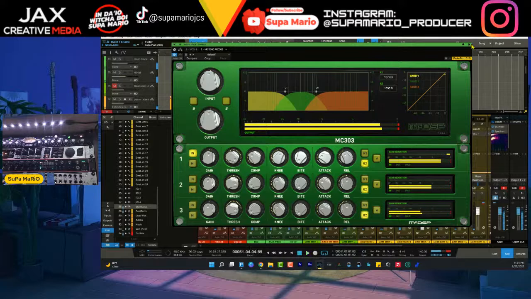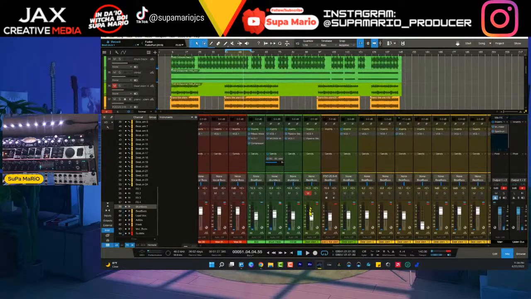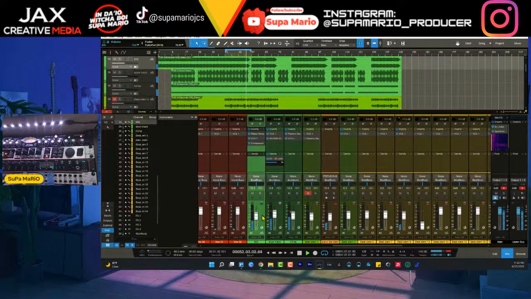Yeah, so the low end of that drum kit is a little bit contained with multi-band compression. Starting to lose that 808.